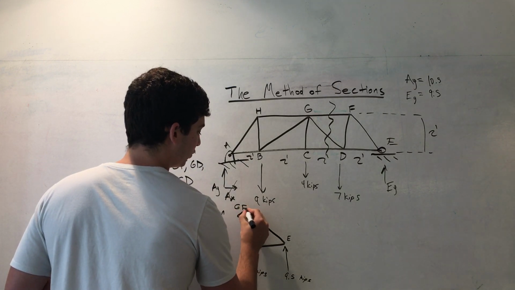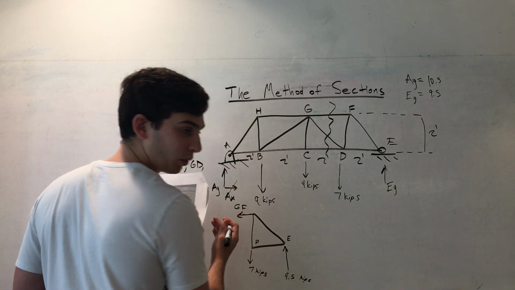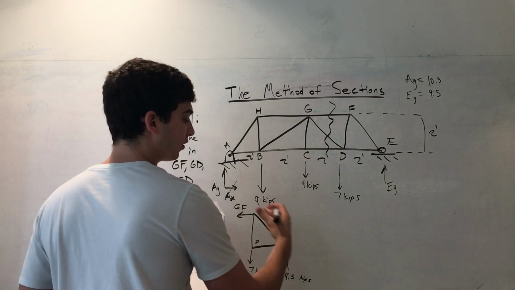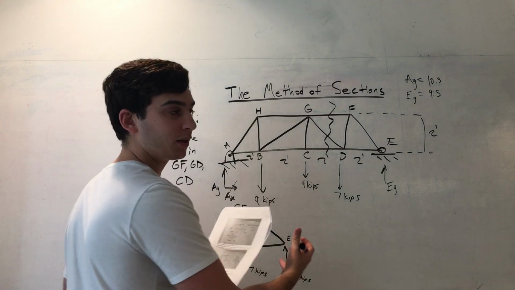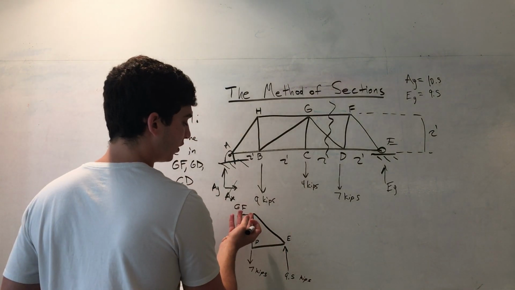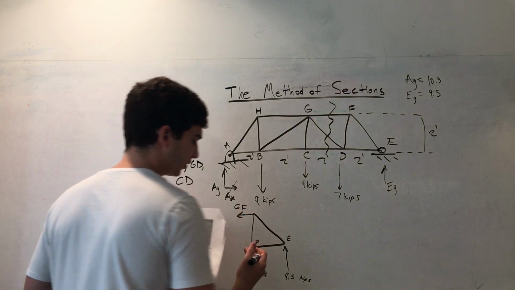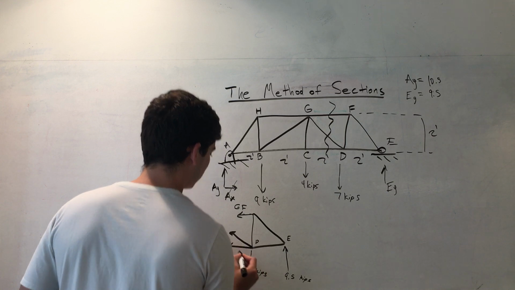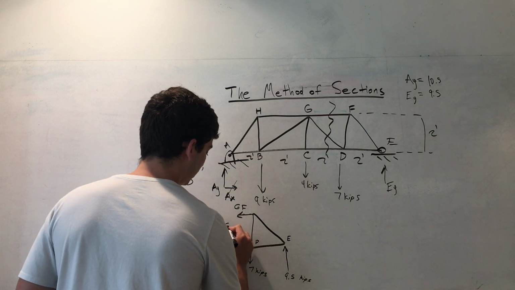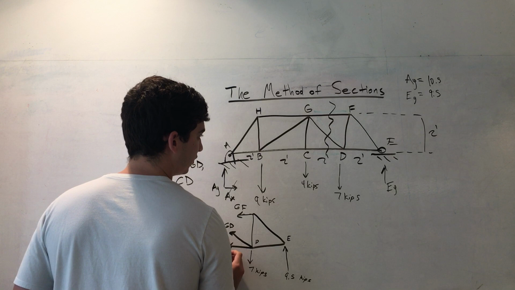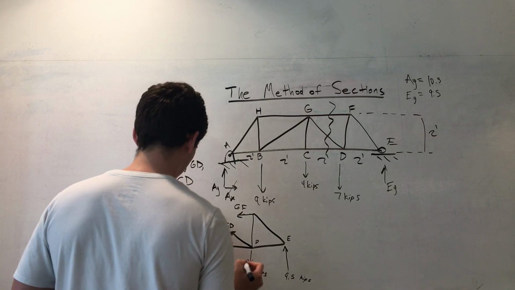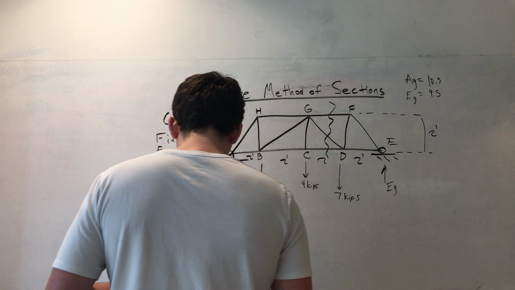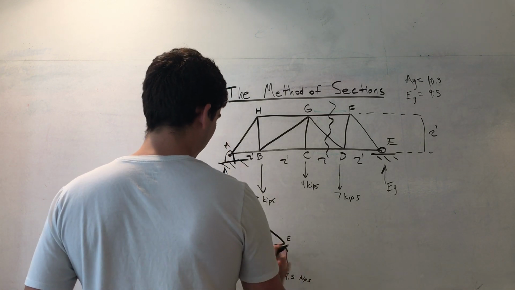Okay, for these forces, we do not know if they are in tension, pulling away, or compression. So I'm going to write them first in tension, and when I solve the equations, if they're negative, that means I was wrong and they're flipped in the other direction. So this would be in compression, which we'll see later. This is GD, and this is CD. Okay, now we're going to begin solving these.